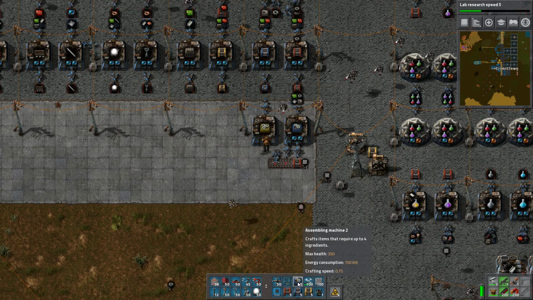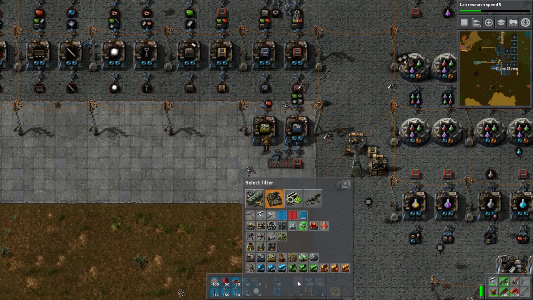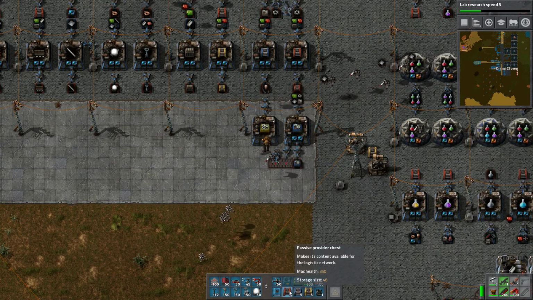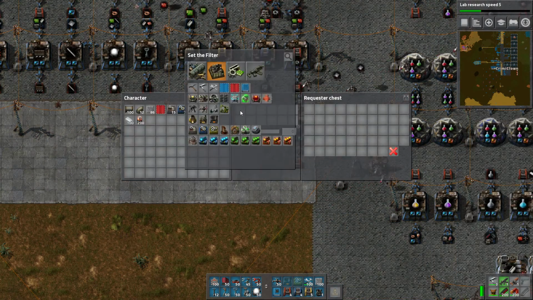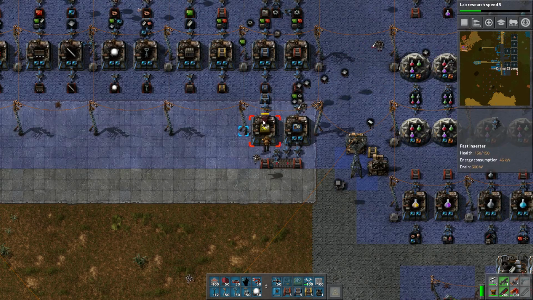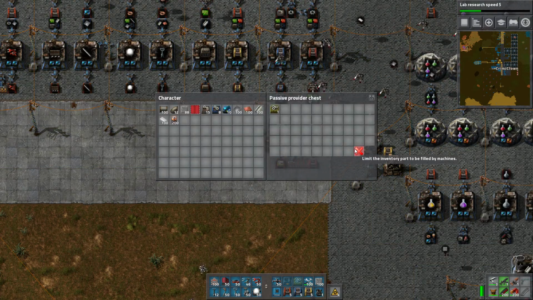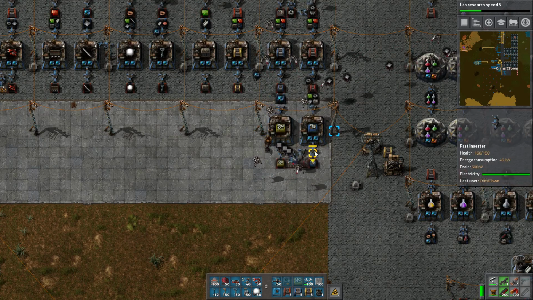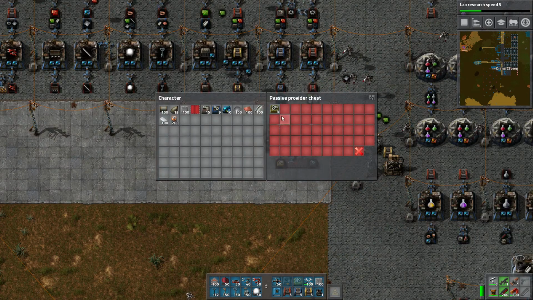We can get rid of this then and put those in the inventory and request assembling machines 3, because that's going to be a new standard. So a passive provider here, a requester here, and this will request speed modules. There you go. 10 speed modules will be all. Put it in this chest. And this will just need a couple, just one stack. That will do nicely. So yeah, assembling machines 3. They're being built, they're being made.